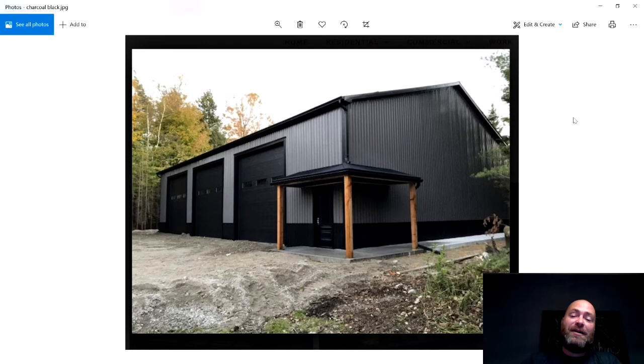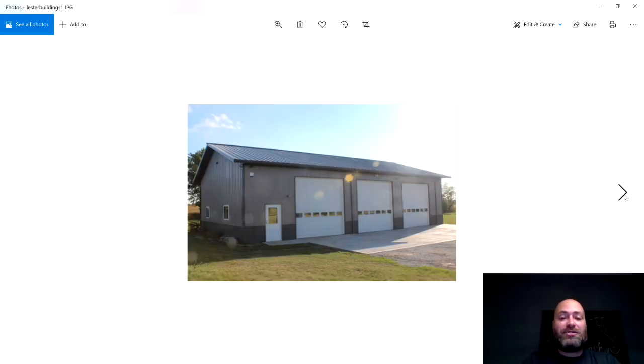So I have to pass on that color scheme. Some of the other options I'll show you real quick. So this building here has the overhangs and has wainscoting. I thought I wanted to do that at first. Then I realized, okay, it costs a little bit extra money. And with as flat as my roof is going to be, a 1-on-12 pitch, the overhangs don't quite look as right. And then having wainscoting, that's a personal taste thing. In the end, I thought, I really like the more industrial look of not having that. So it's a decision I made.